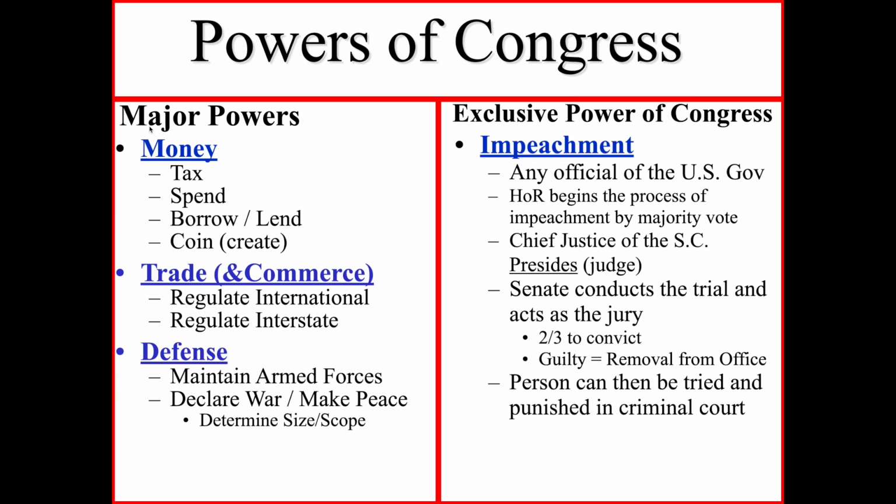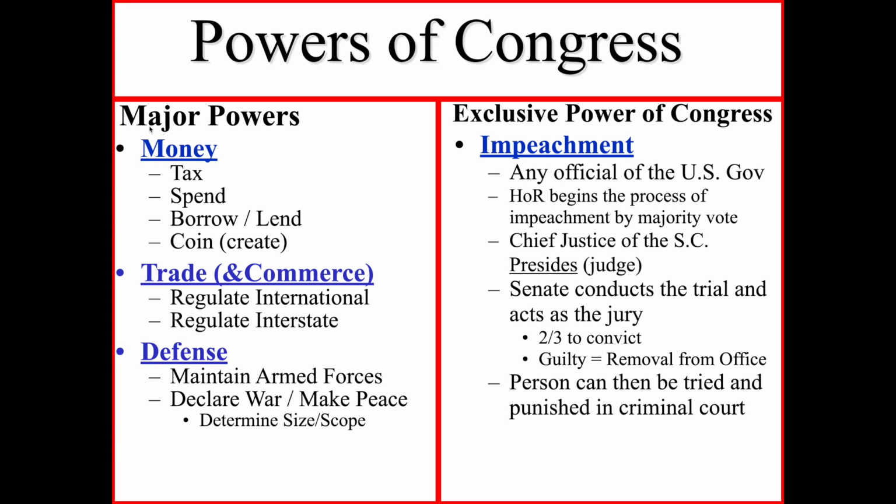The first one was Andrew Johnson, who escaped narrowly in the Senate in terms of conviction. The second was Bill Clinton in the 1990s, and the most recent would be Donald Trump. We have never, though, impeached and removed a president from office. In other words, an impeachment is just a charge. It's like an indictment brought by a prosecution.